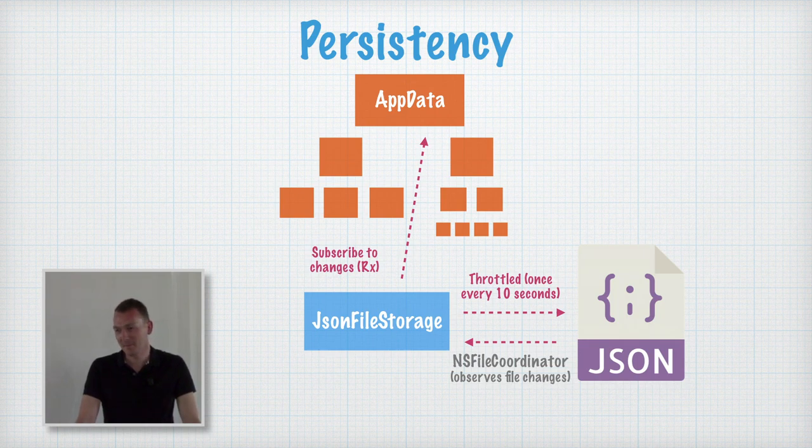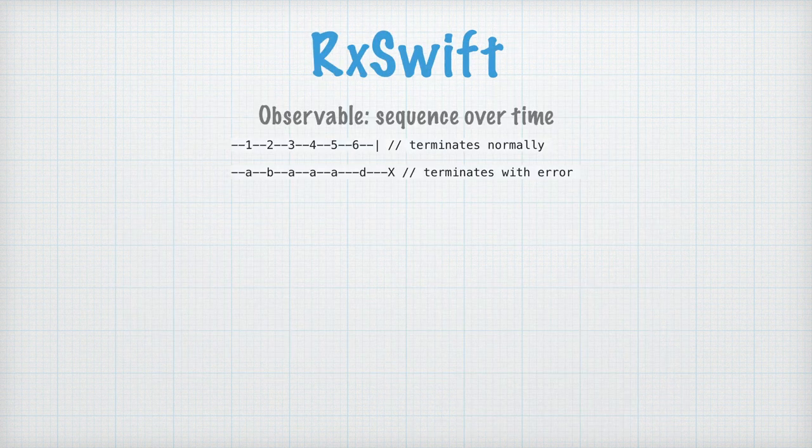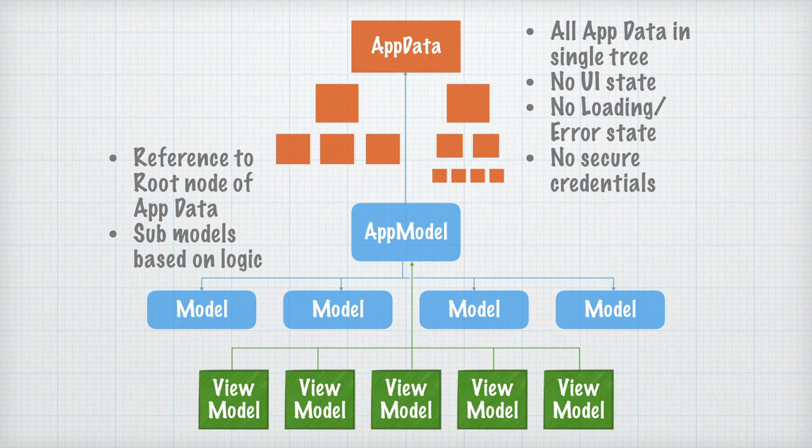One more question. Yeah. Can you show the slide with the app data model and the model of the human? So which one is that? The top one, I think. Yeah. This one. So for me, what's the difference between the app model and the app data? Because I always think that it's the model. Yeah, so that app data also contains the state of the application. The app data is really just the JSON that you saw. Nothing else. And because JSON is a tree, the app model does the modifications.